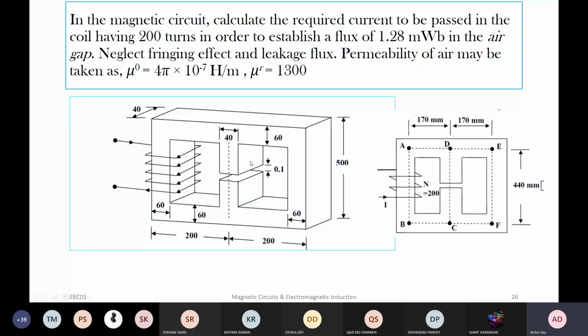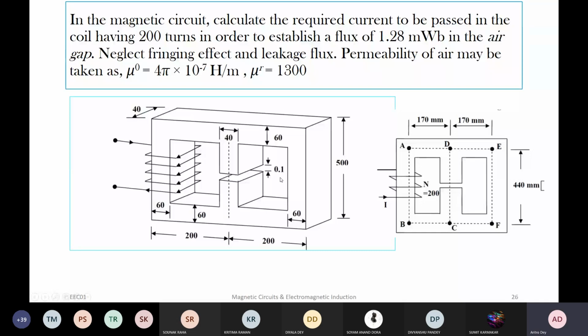this is your air gap. So this is actually iron or magnetic material, and there are a few laminations with which you got this, and there is an air gap of small length, 0.1, in millimeter. So what is our magnetizing current for which through the air gap we get 1.28 milliweber flux? So phi is given to you, and these are your specifications.